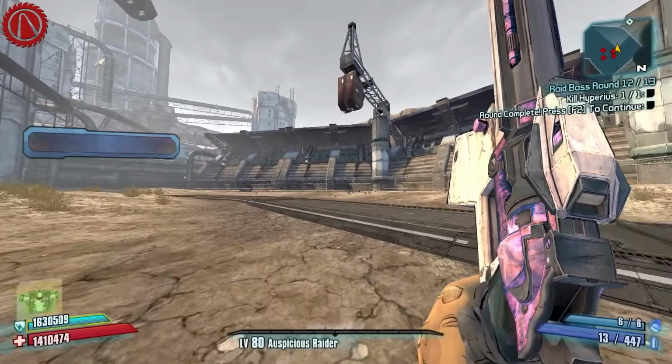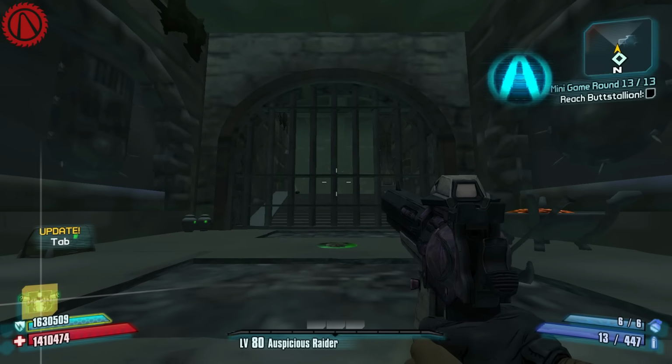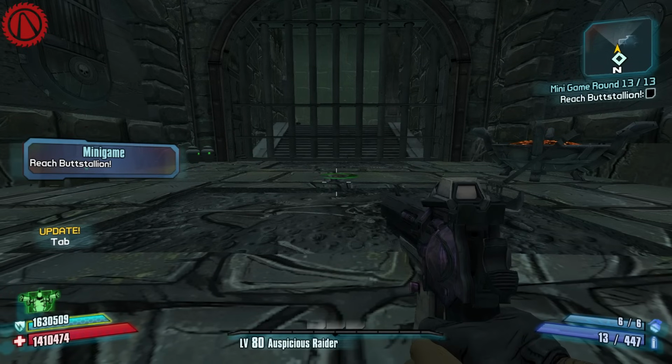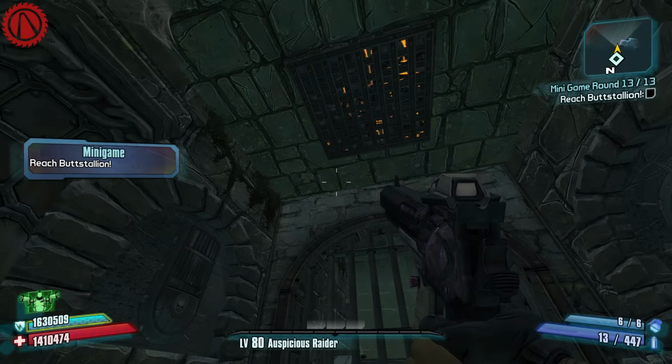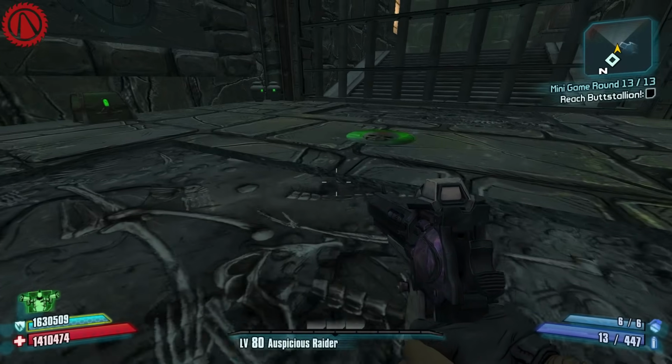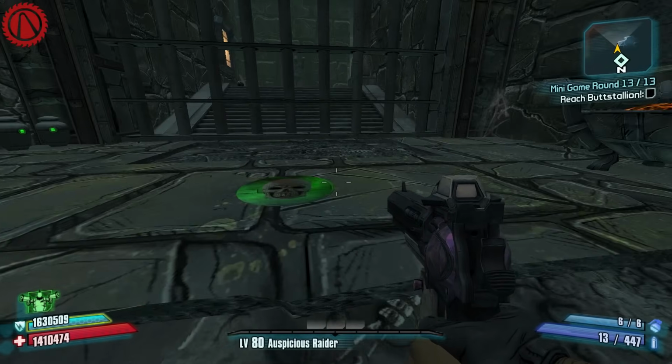And that is the minigame. Fully blown custom map minigame. What do we got? Oh, this might be one of my favorites. Minigame: Reach Butt Stallion. So yeah, I made a full-blown custom minigame map here. And then Pyrex did all the coding and stuff, of course, for this.